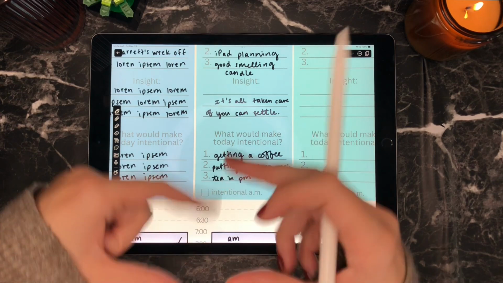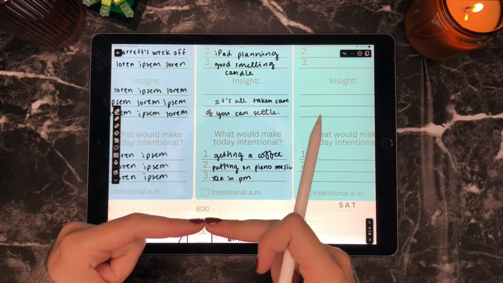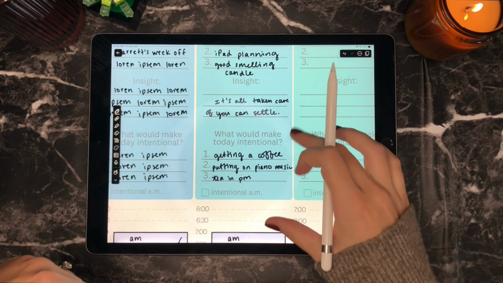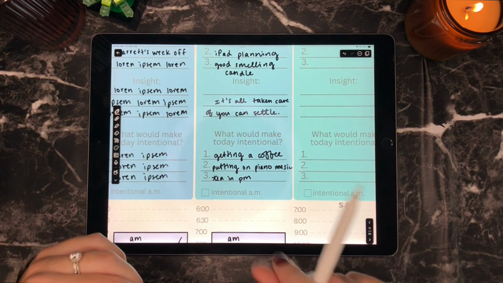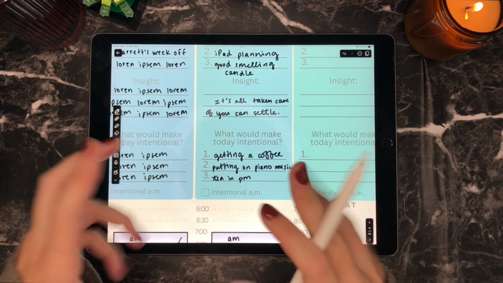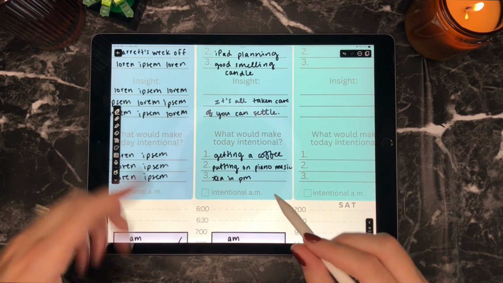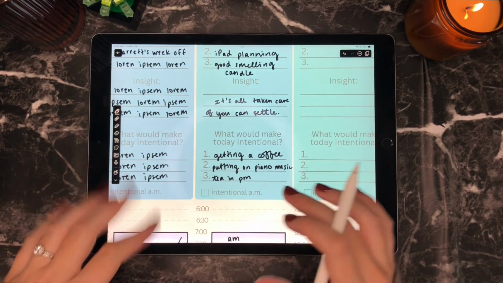I do kind of habit stacking. So I will do one habit, and then once that becomes autopilot, then I'll add another one. The habit that I'm working on right now is tidying in the evenings. I've done a lot of focused work in the past few years on morning routines, but I haven't done as much work on focused evening routines. So that's what I'm really trying to work on right now.